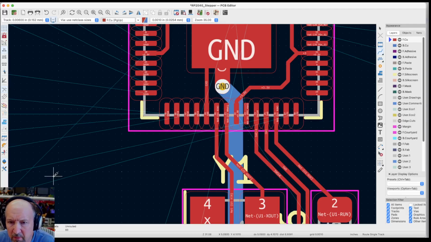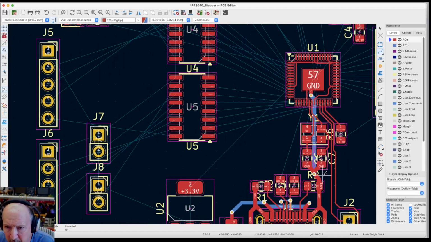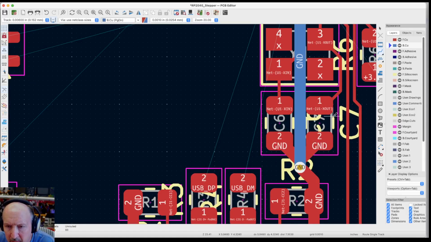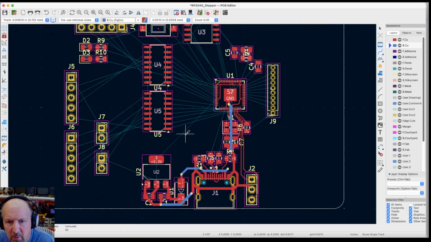Those need to go clear over across the whole thing. And I can't just go to the other side and go there. They're kind of blocked off a little bit. Let me put the blue on top. But there's plenty of space on the blue side. So I can actually bring those two traces out, drop them to blue, bring them down here and around, and then bring them on over. And we'll just get them to the point where we can connect them, and then I'll probably move U5 and U4, which are these two guys that go to all the pins. Then I can move them in really tight once I figure out exactly where they're going to sit.